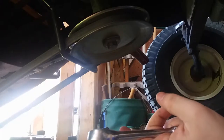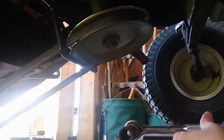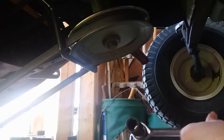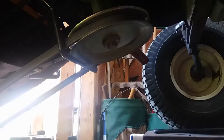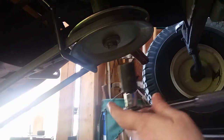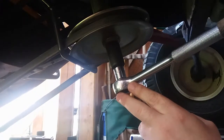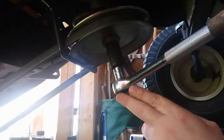I wish I knew if it was left-hand thread or right-hand thread on this. I guess I could go and consult the manual, but that's the easy thing to do. It's the easy way. You know, that should be enough tension for that belt to do that, but nope, it's not.